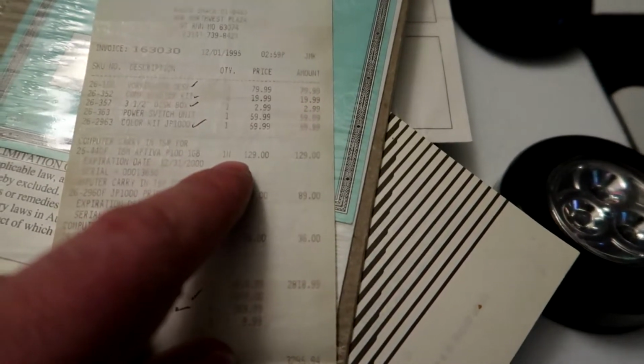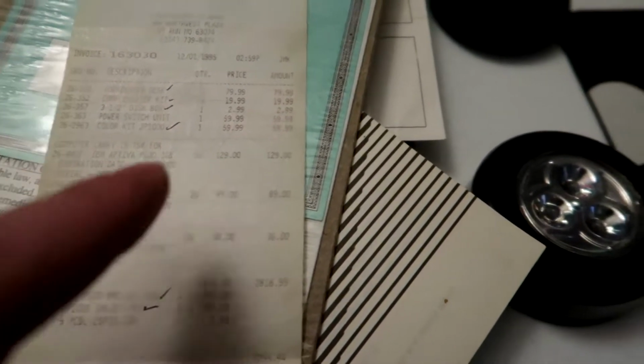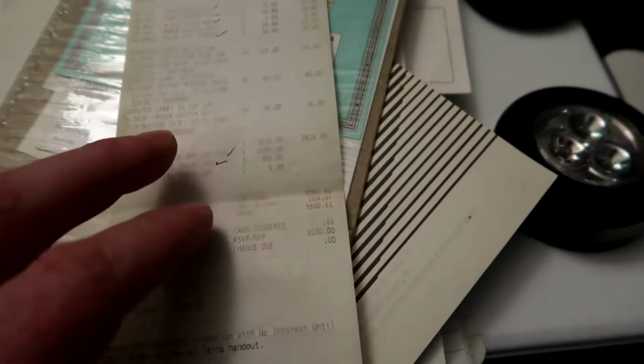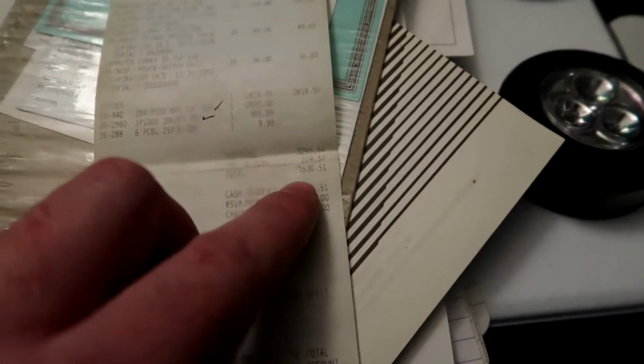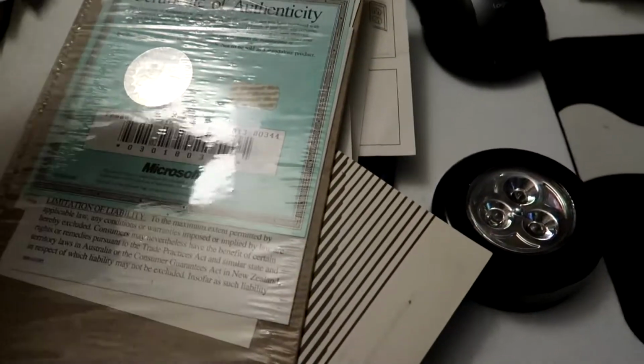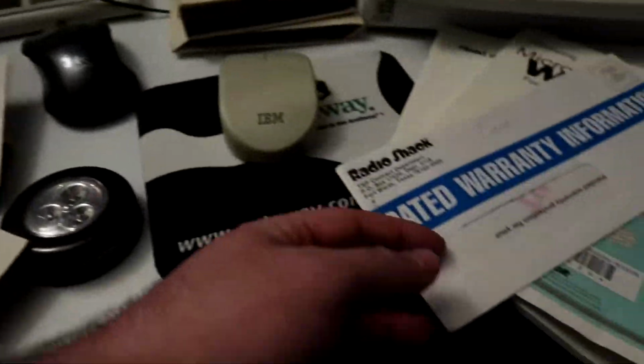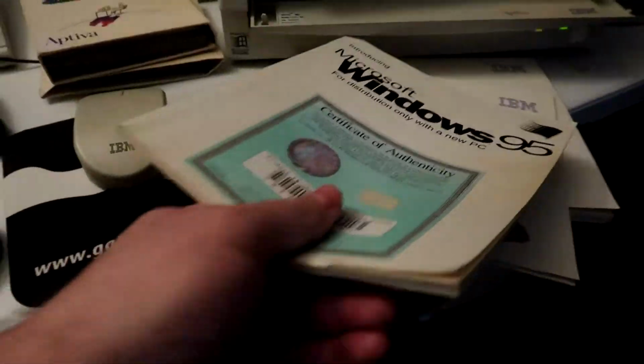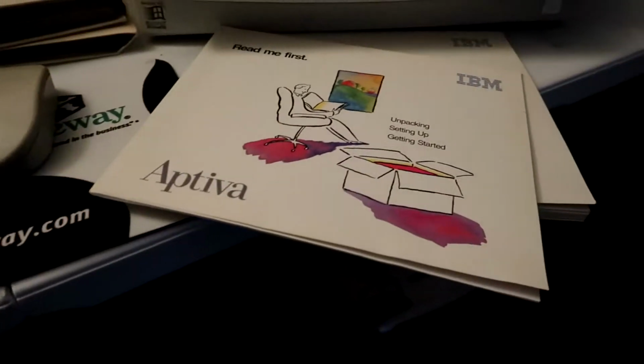And then he bought another, I think this is all the stuff added up in the computer, the options that he got. And for all the options that he got, with everything on here, it was a total of $3,551. Well, of course, computers were extremely expensive back in the day. Very, very expensive. And also the warranty information's in there, not that that matters anymore. And then, of course, the Windows 95 book.